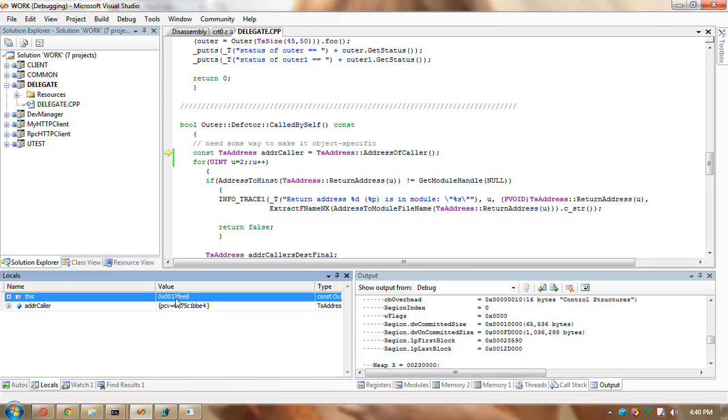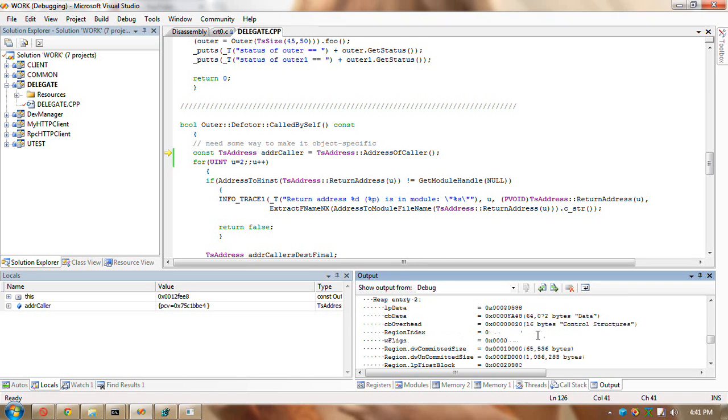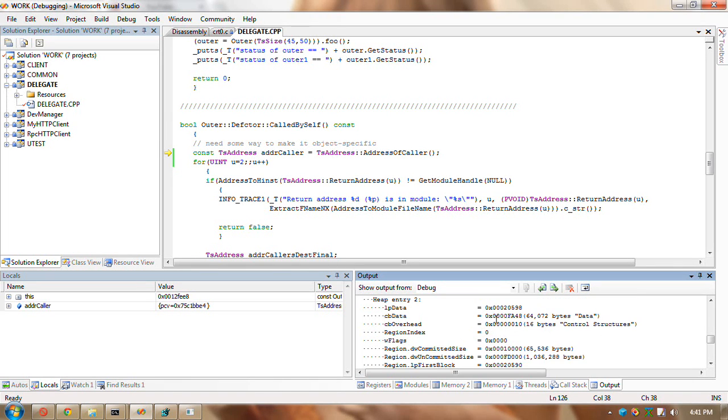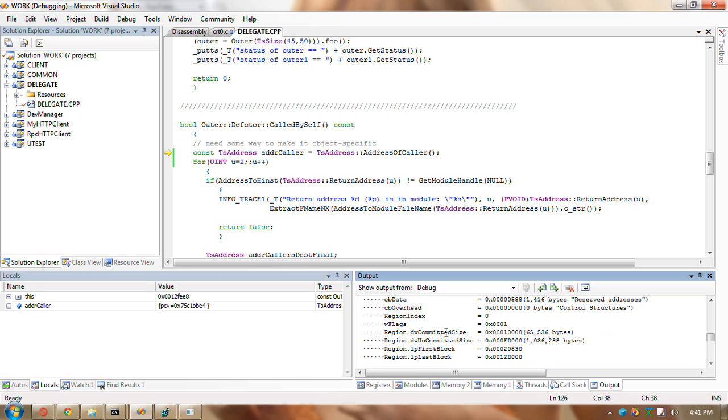Okay, this is higher up in memory, so that's not stack. Well, it should be. Oh, last block. How big is 1 block? Okay, so it doesn't show us the top. It's showing us the lowest address of the last block, and the size of each block is how much. Commit size. Well, it's probably got to fit this one in, and this is nearly 1 3, right? So I'm imagining that 1 block is probably 3000 hex. It could be more.